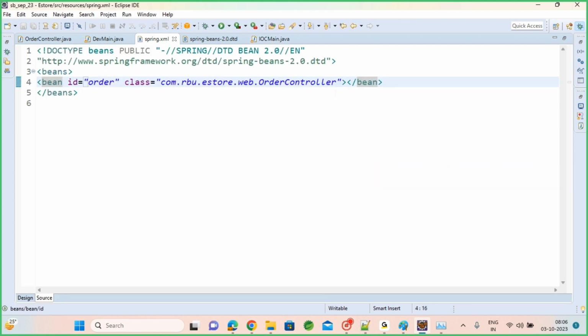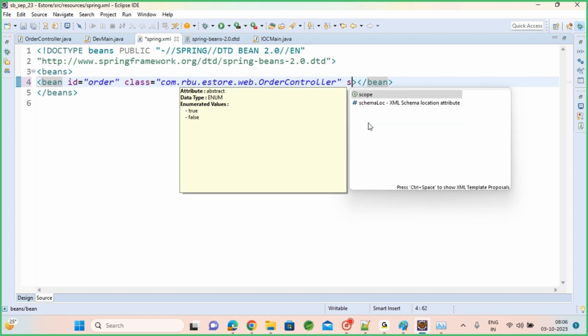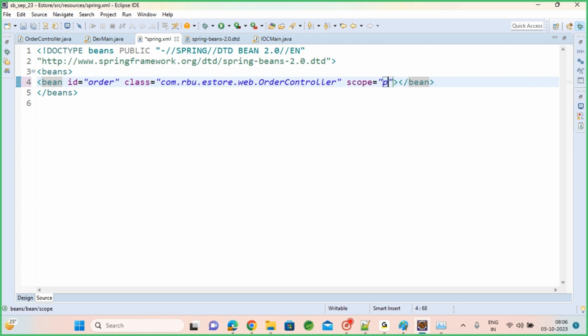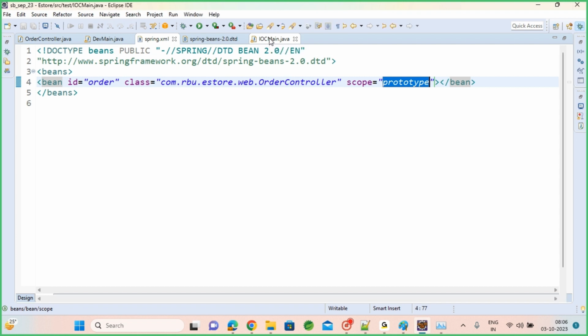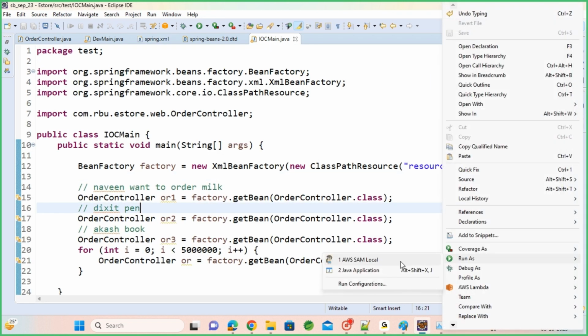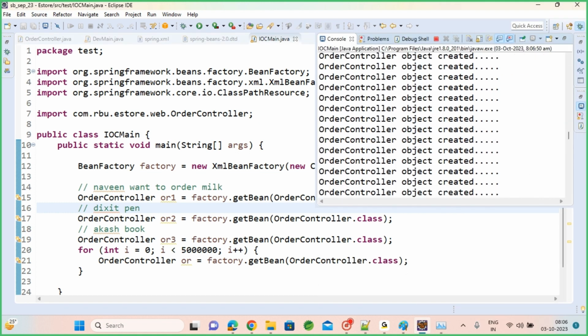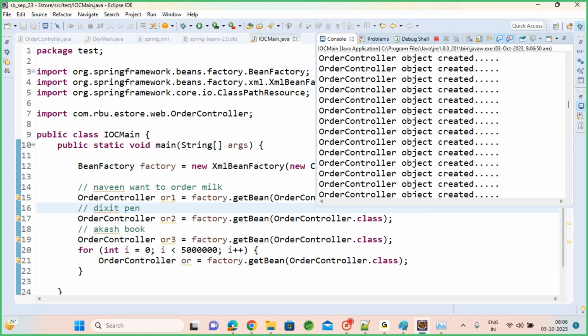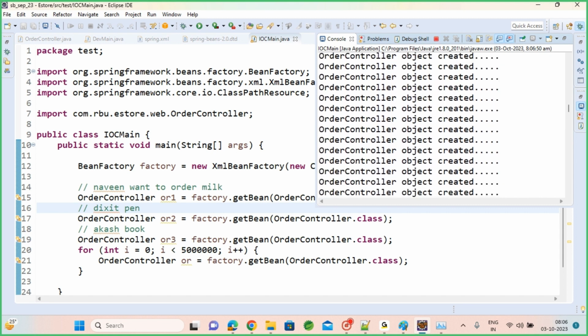So how is it creating one single object? Whatever beans you have configured, those beans are always singletons. In case you have any real requirement to make them prototype, you can mention it with prototype. Mostly we never use prototype. At least in my experience, I never used prototype. When you configure prototype, same story. For every request, the IOC container will create a new object.